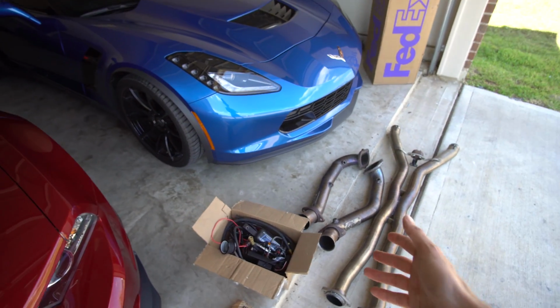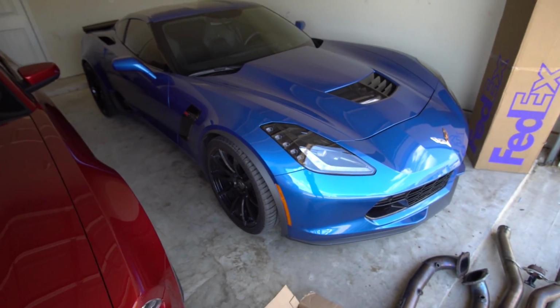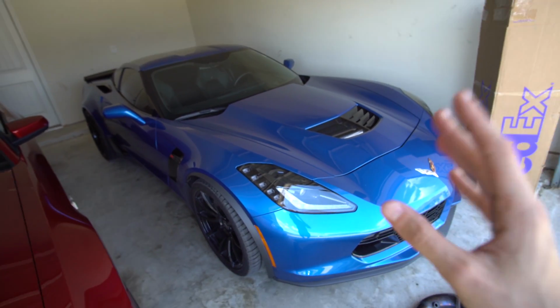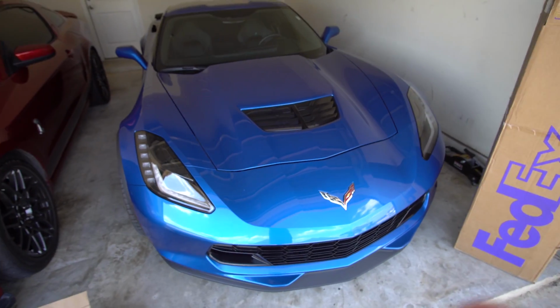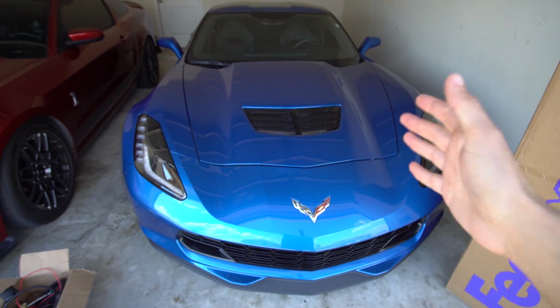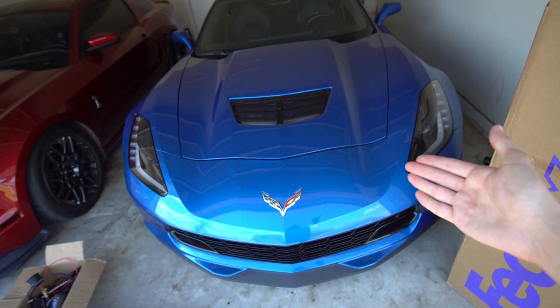So when the previous owner traded in the car with this dealership and got his GTR, I don't know if he traded it or he sold it. I don't really remember. But when he did that, the car was still modified. I don't have the tuned ECU that it had on, and I'll tell you guys why right now. But this car was sold, it was still modified, it had all these parts on there, and it was tuned, correct? So after I dropped my video of me talking to the previous owner, the sales manager that buys these cars for the dealership where I got the car from, the Milwaukee dealership, saw it.